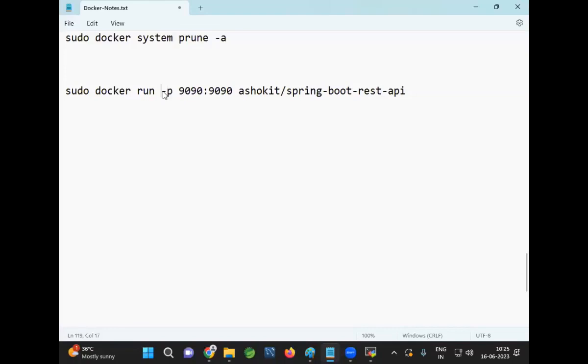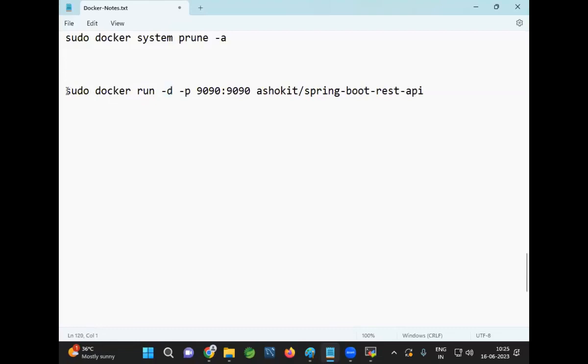The container will be created, but the terminal will not be open to execute further commands. We can't execute any other command. If I want to execute any other command, I need to go for Ctrl C. When I go for Ctrl C, the container will be stopped. So that's why we are going to run the Docker container in the detached mode. How to run the Docker container in the detached mode? By using the -d option.